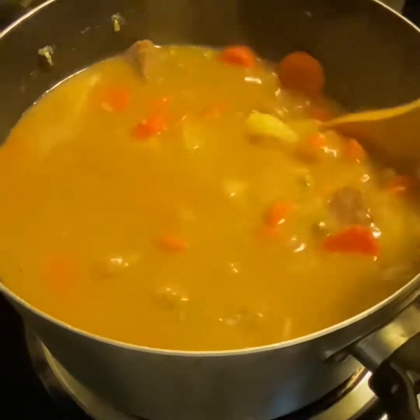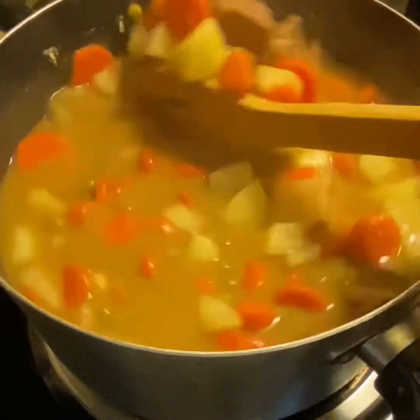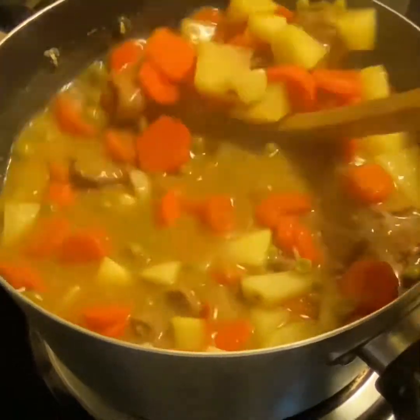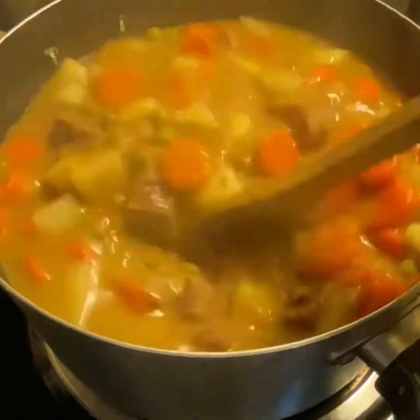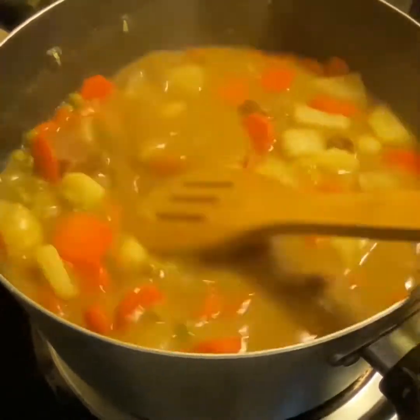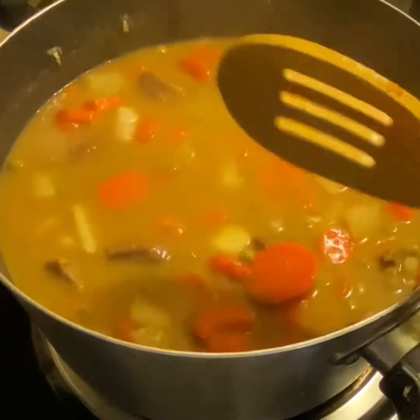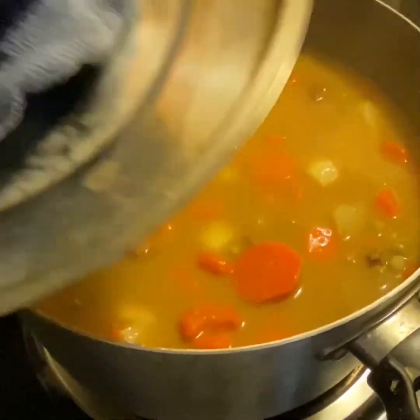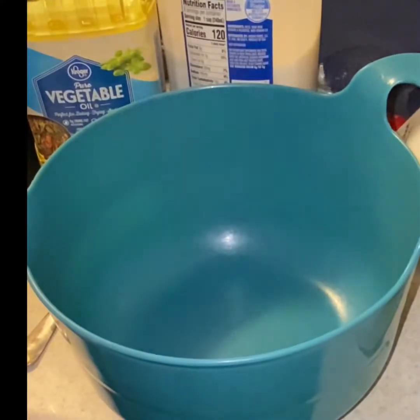Taking another look at the beef stew. Giving it a stir so it won't stick to the bottom. That looks so good. I tasted the broth, it's on point. Seasoning is great. Cover it back up. I'm going to make cornbread.